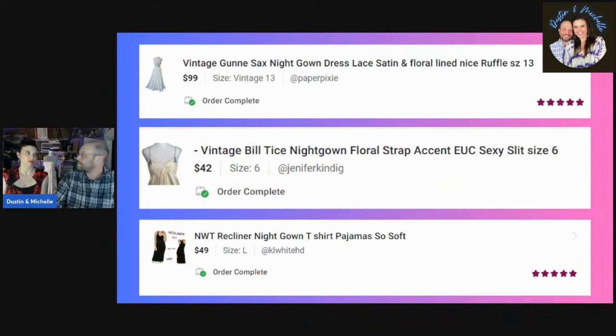This Bill Tice nightgown. Yeah, Bill Tice is really nice, and that rosebud motif on the shoulders is what made it really special. And again, it had that nice thick silky fabric where you go, is this silk? And guys, even non-vintage nightgowns, look below here. You had like 4 or 5 of these, I think. These are new with tags. I actually have more, but this is before you came into my life and helped me organize. I haven't listed them yet because I didn't do them the most efficient way the first time. Anyways, we sold like 4 or 5 of these, and they're worth like $50, even brand new. They're high end, comfy. So it just goes to show that nightgowns, people need them, people want to sell them.